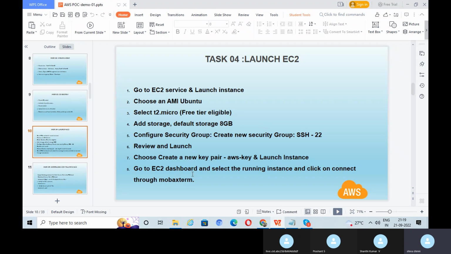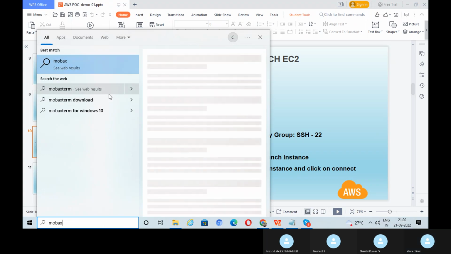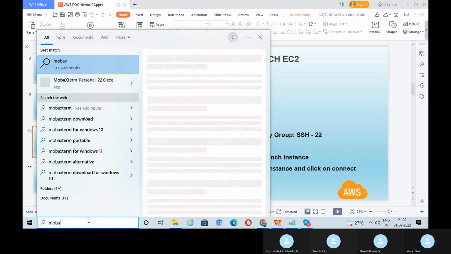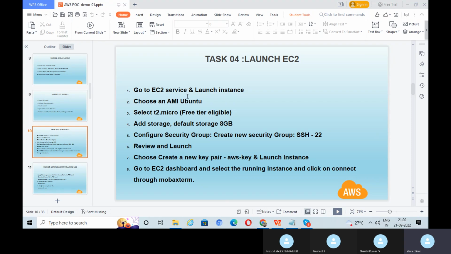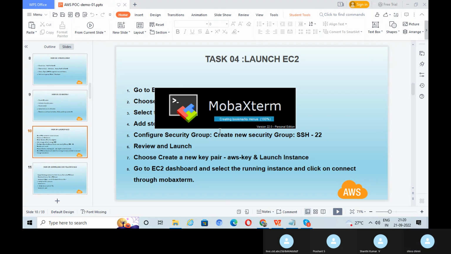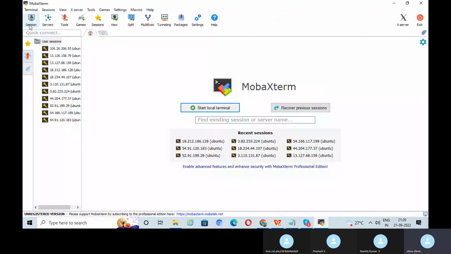Go to the EC2 dashboard and connect to MobaXterm. We'll connect to our server through SSH from MobaXterm.